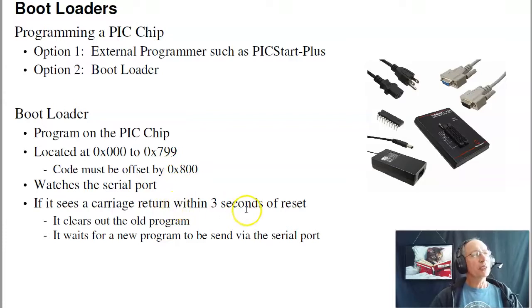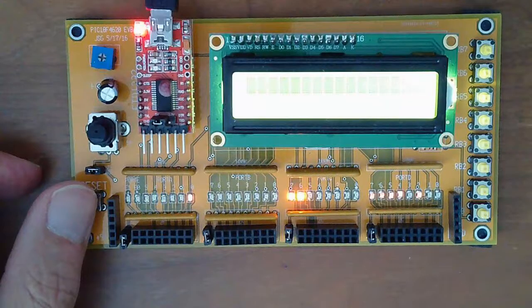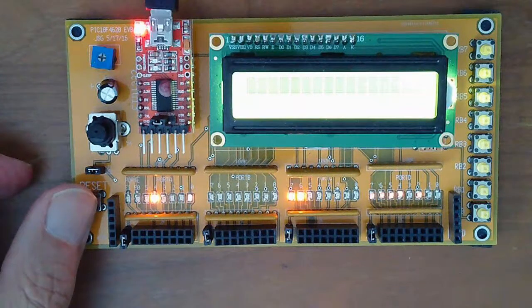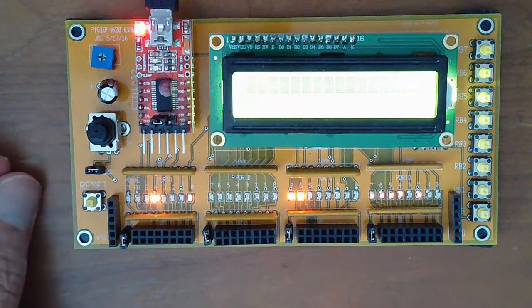When you hit the reset button, again, what you're going to see is the light blinking a couple times. That's the bootloader. For example, if I hit this reset button, this is a PIC board that I use. It's yellow, different than your boards because I'm special. I got yellow boards. I hit the reset button. That starts the program again from address 0, where the bootloader is located. This guy right here, that's the serial port. It's talking to the computer trying to see, is anybody there? If the lights keep on blinking, that's good. This says you've got a program running on your board. That's the bootloader. It's looking for a new program.